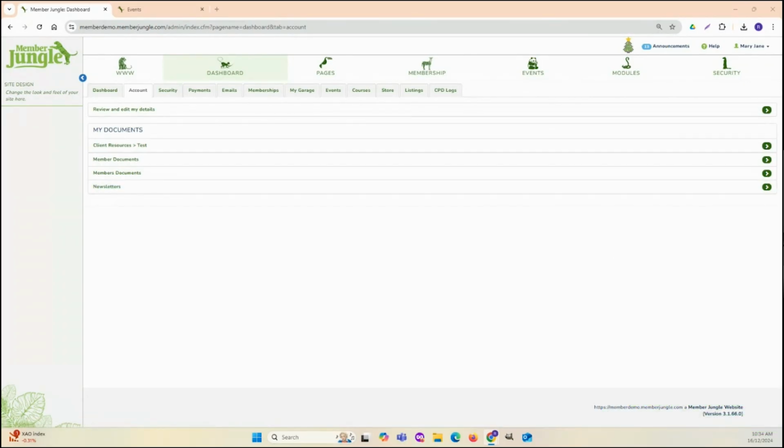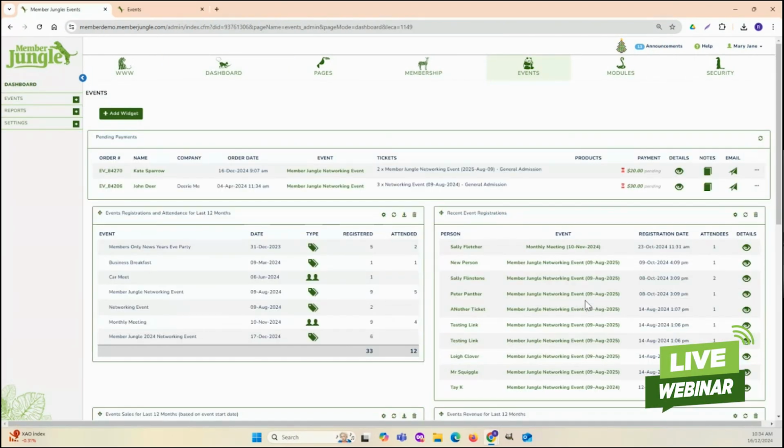So one of the first things you'll see when you very first come to our events module now is that you're going to land directly onto our overview page here. So you're now going to see how your events are performing and be able to see a few quick reports at a glance as soon as you come into the events module.